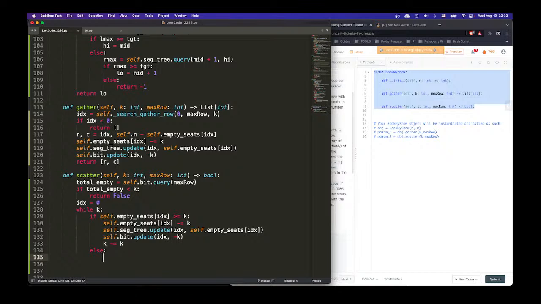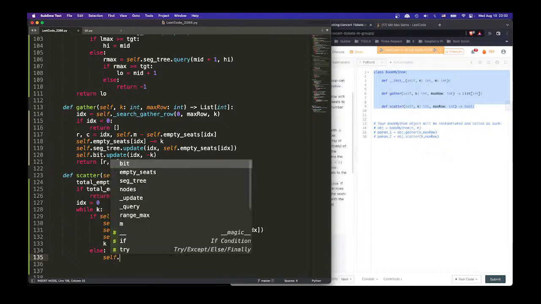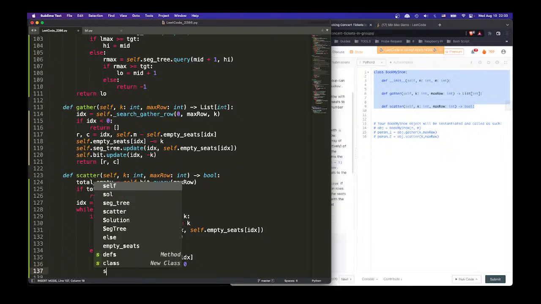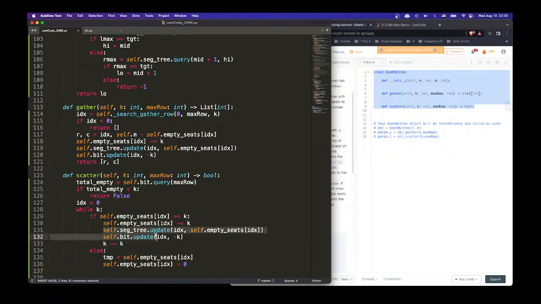Else, this current one is smaller. Then we say temp equals self.empty seats index. self.empty seats index will be a 0 and well, we'll do all these things again.